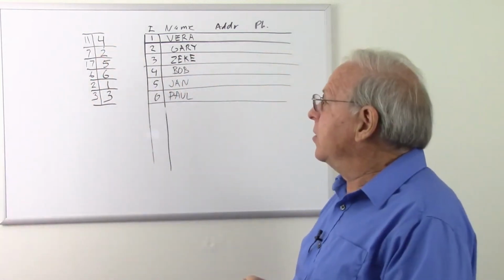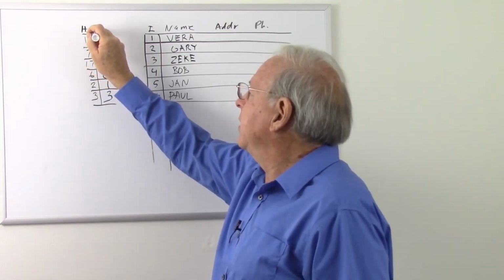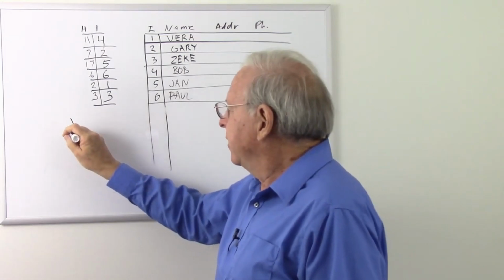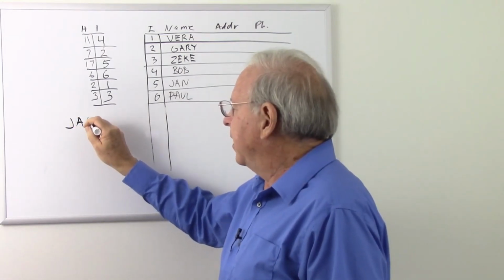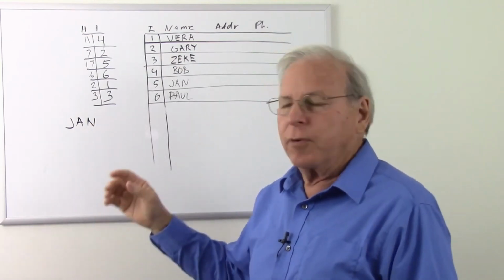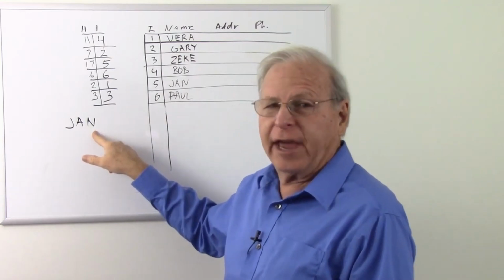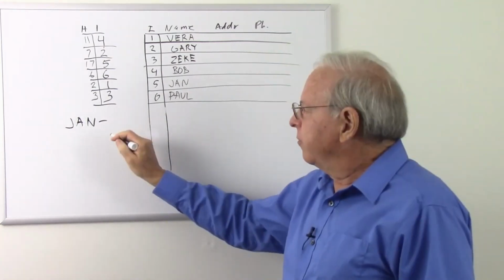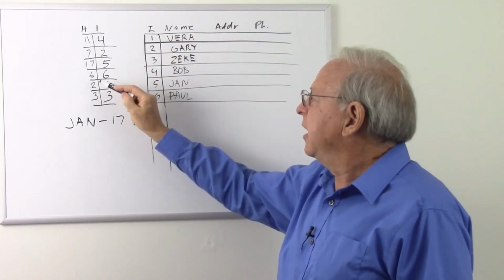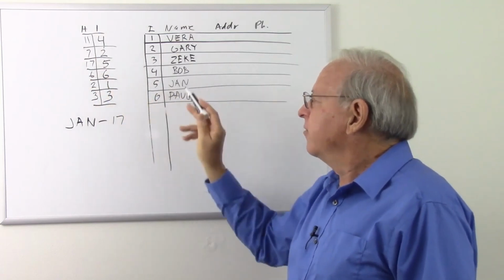How can that be used? So these are my hashes, and these are my index numbers. And let's say we're going to find Jan. Basically the user types, I want to find Jan, J-A-N. The program has to say, okay, they typed in Jan. I have to hash that and find out what the hash for Jan is. So I run Jan through the hash and I come out to 17. So all I have to do is find 17, and 17 goes to row 5, and there's Jan.